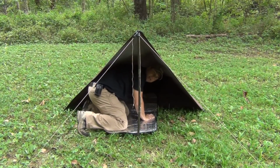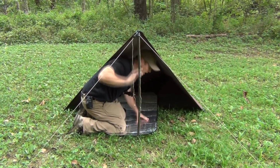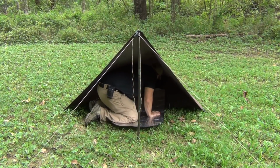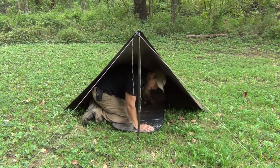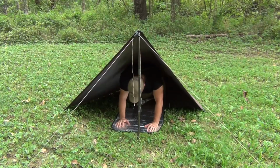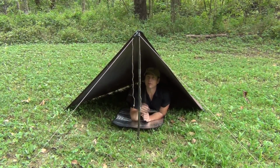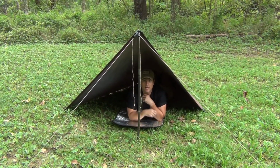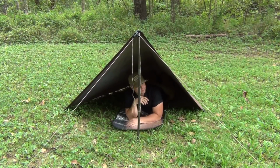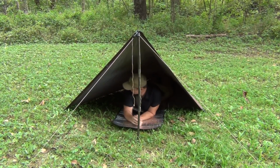And as you can see, this type of shelter is a lot bigger in height than the simple A-frame. It's a lot easier to get in and out of, and I've got plenty of room for my feet in the back, and I've got plenty of coverage for a rain that would come down. And this way I only have an opening on one side. And so I can put my backpack and gear over here, and I've got plenty of room over here on this side as well.